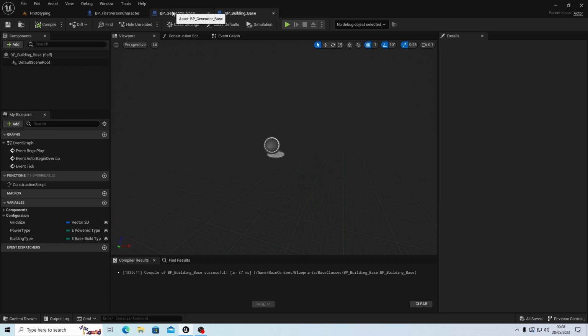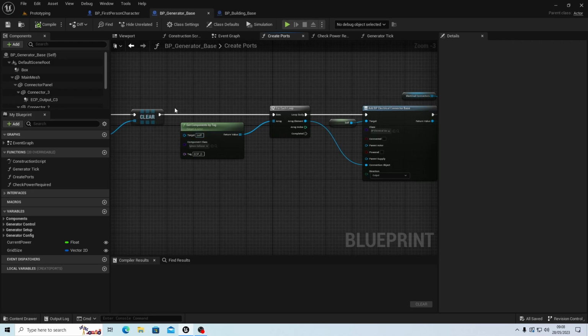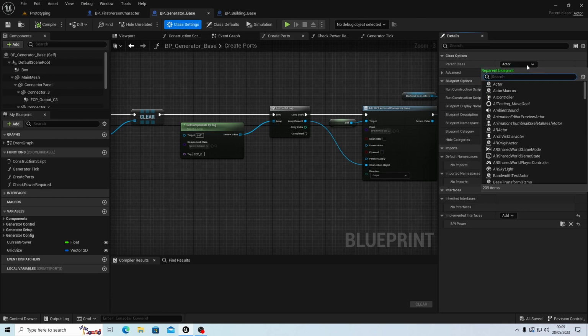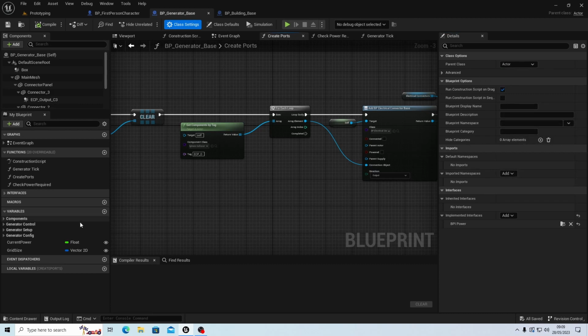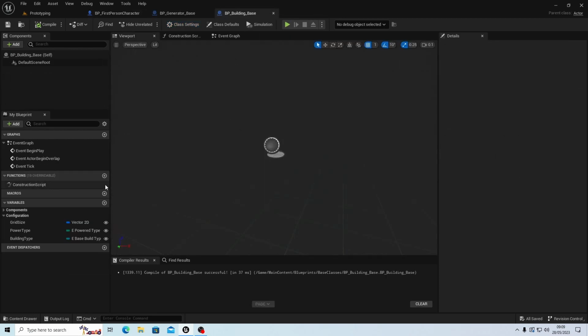Not until we start moving this generator across to it, because that might give us a problem. I'm hoping we don't have to rebuild it, but we can change its parent class. Is it here? Parent class. We can change it. Okay, so we can reparent it, and that's the idea. And then we're going to get errors because we've got a duplicate here of grid size. Well, hopefully that's the only one. Now, if it errors up, all we do is just delete that. We might have to do it before. It might just come up with an error and we have to remove it, then go back in, but that will still be viewable. Okay, so we have our building configuration, so grid size, power type and building type.